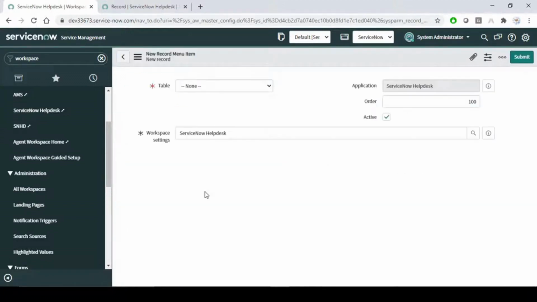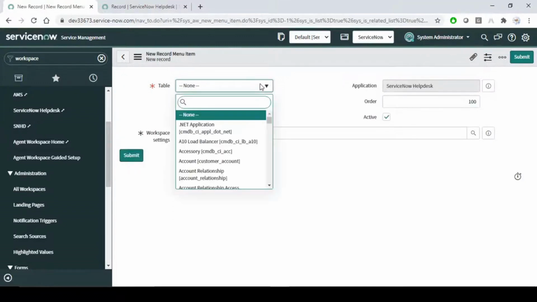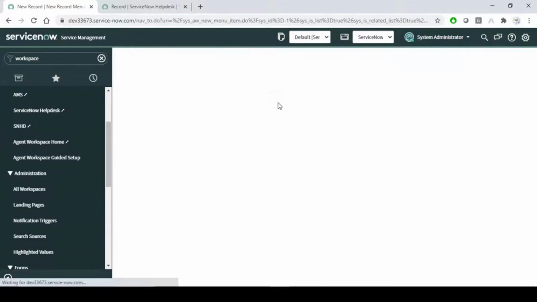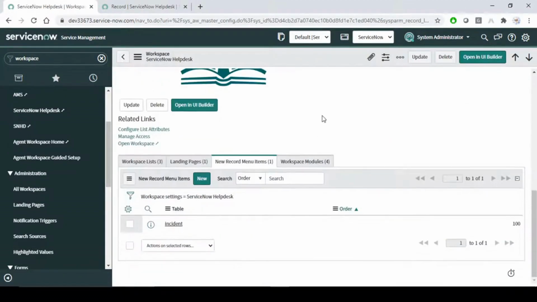I click on the new button, and here we choose from which table we want to display. Let's say incident, so we want to create an incident. Order is 100, ServiceNow help desk, that's fine. Click on save. That's it, guys.